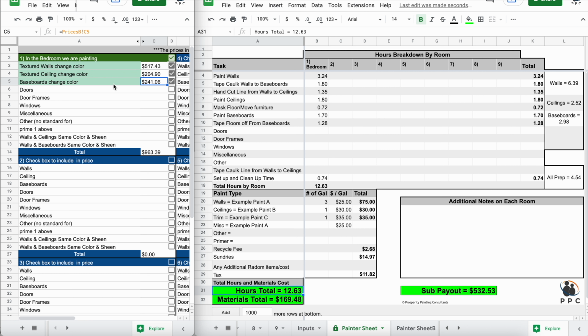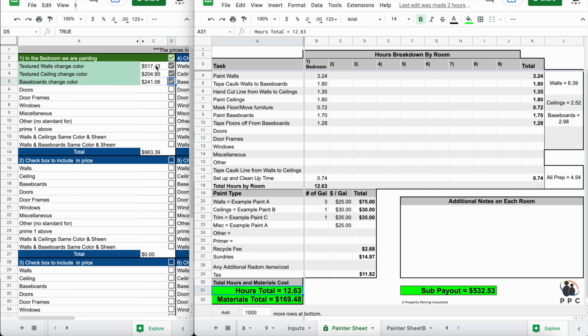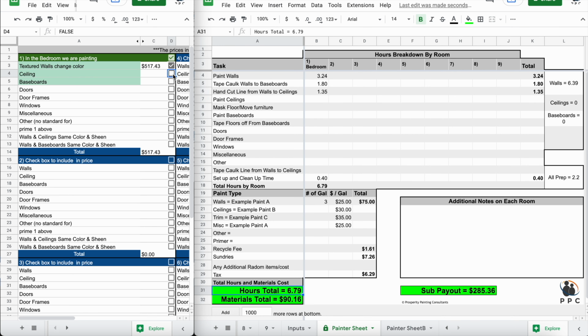You can see how these prices will change. If I turn off the walls, baseboards goes up and ceiling goes up. Because if you don't paint the walls and you just paint the ceiling and the baseboards, it's gonna take more time to just paint those by themselves than if you are gonna paint the walls. And you can see the wall stays the same even if you're not painting the baseboards and the ceiling. Adding those on isn't too bad, but the instant you don't paint them, well, then that gets more expensive.